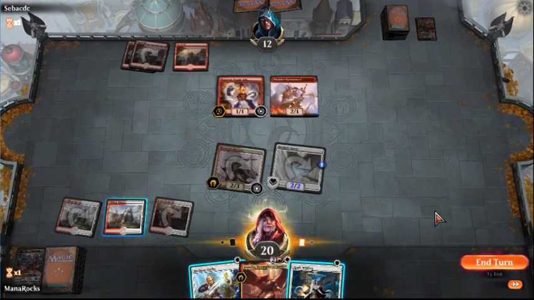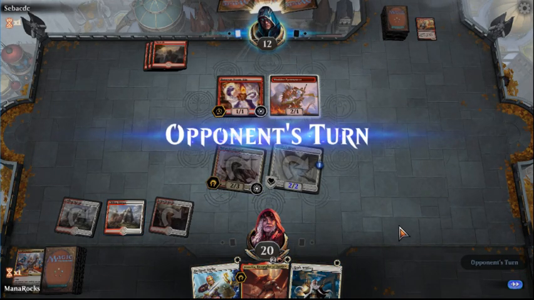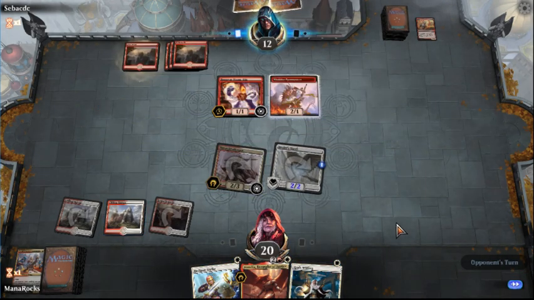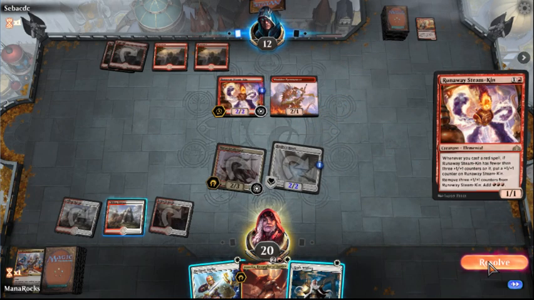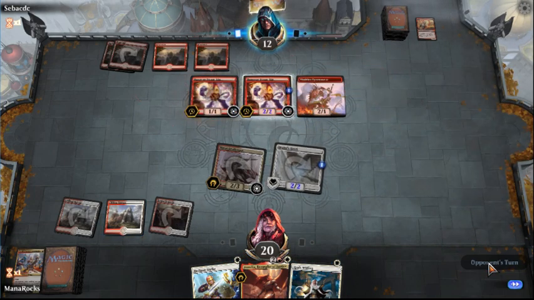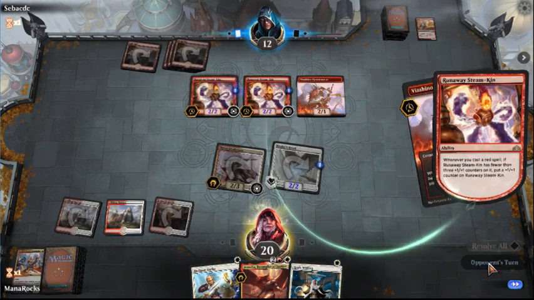I'm still at 20 life. They've got 2 cards, they're going to have 3. It's not that bad, and I have a God's Willin'. Plus, if I ever draw a land for Aurelia, I'm looking pretty good. I mean, these Steamkins can go off, but as long as our opponent doesn't draw an Experimental Frenzy, I feel fine. Yeah, this still seems okay.